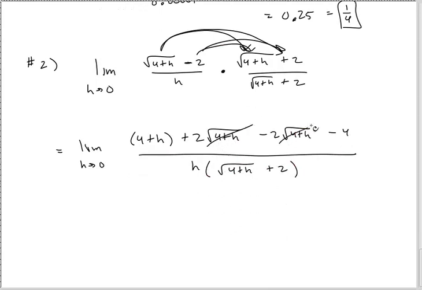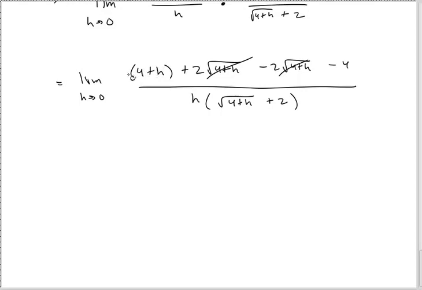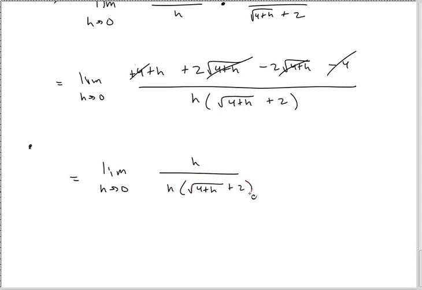Well, these guys cancel, obviously, and if you look right here, you don't really need those parentheses. In fact, if I erase them, I can kind of see something a little bit clearer. Notice we have a positive 4 and we have a negative 4. Those will also cancel, leaving me behind with something that looks like this. Okay. So, the H's now cancel. That leaves a 1 at the top. Let me write it over here.